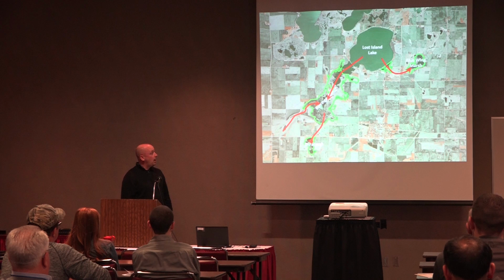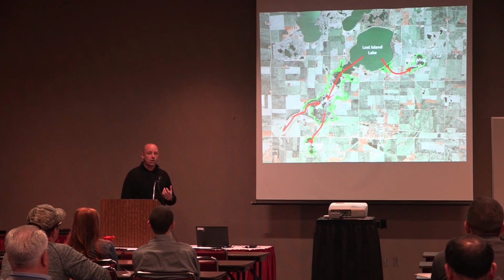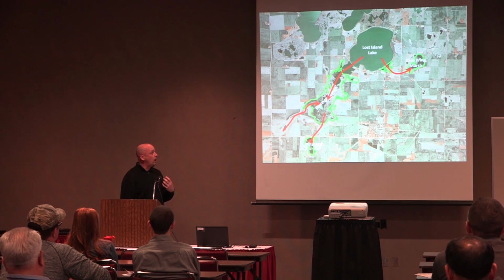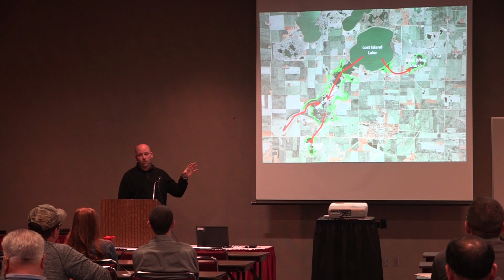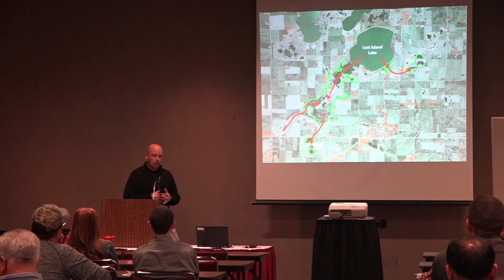These areas highlighted in green are critical areas for the project. These are areas where we had identified that a lot of carp reproduction was occurring, and not a lot stopping them from getting into those areas. As we get more into carp and carp biology, we're understanding the importance of these types of habitats for carp reproduction. So to back up a little bit, I just want to talk about carp behavior a little bit.